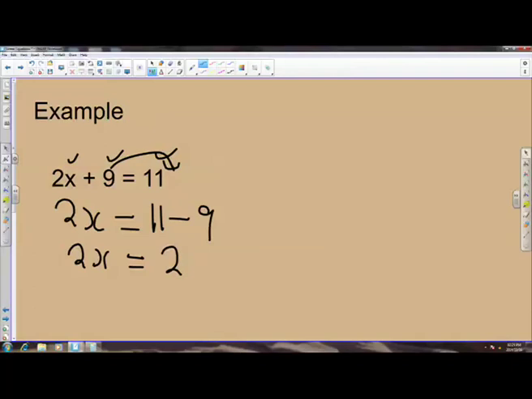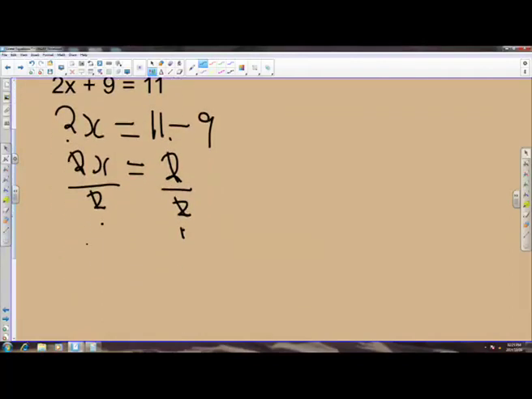And then we will divide both sides by 2. This is the 2 that we are dividing by. Divide both sides by 2. 2 here once, 2 here once, and then 2 here once. It's 1, and then 2 here once. So what we have here now is x is equal to 1. So the value of x is 1. This is our x. So I've solved the linear equation that you required me to solve.